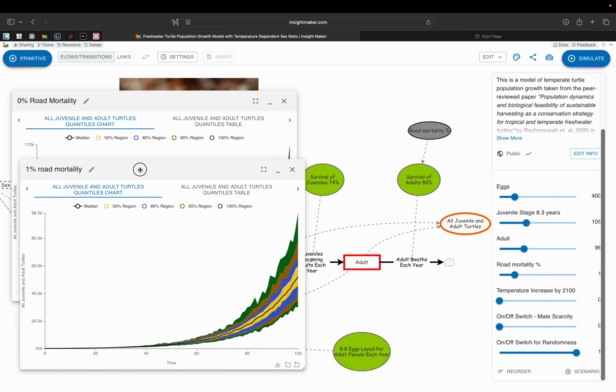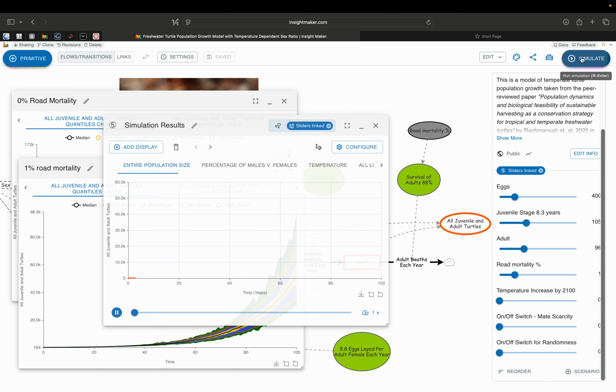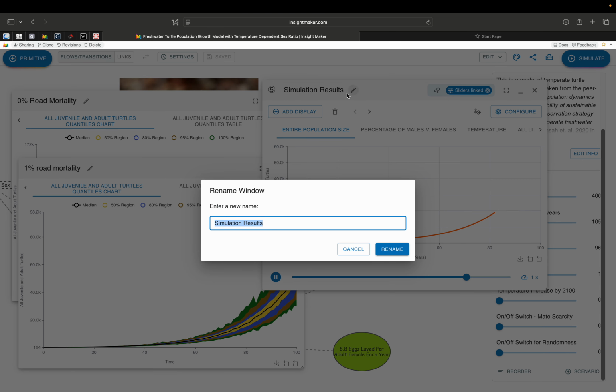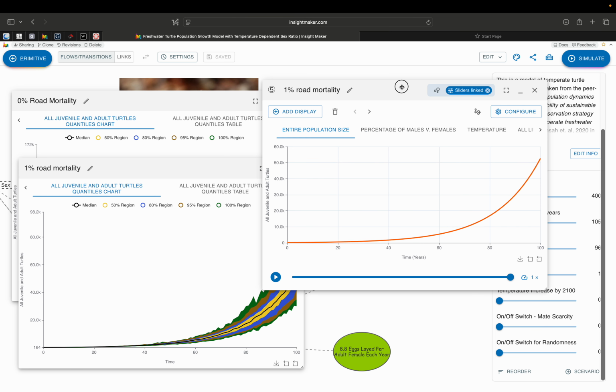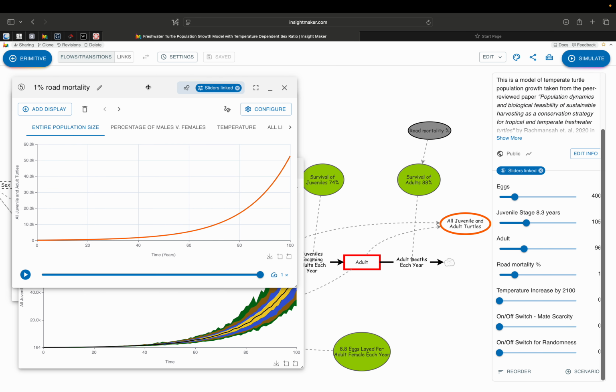Because if we turn off randomness, remember, 1% road mortality without any randomness tells us that the population is going to be 50,000, right?